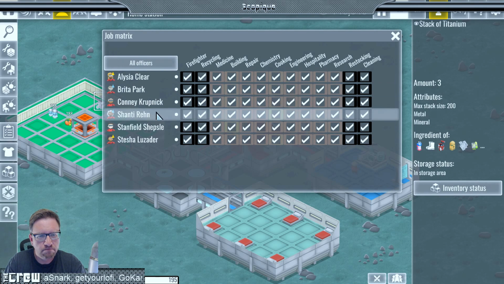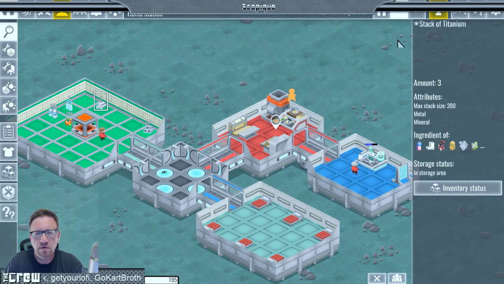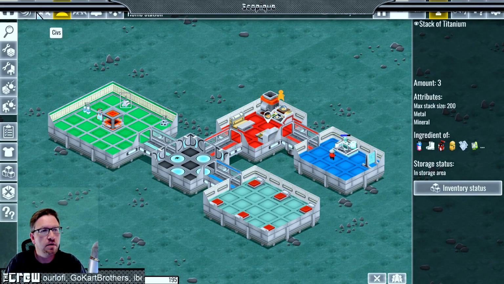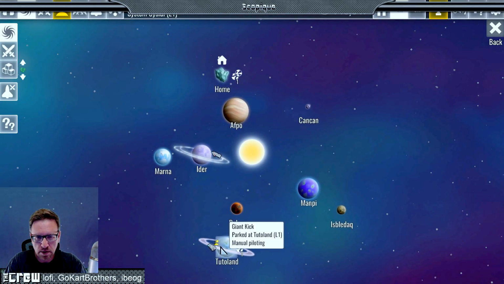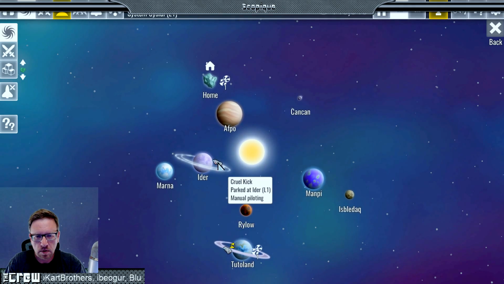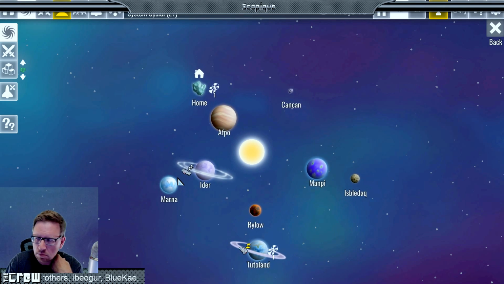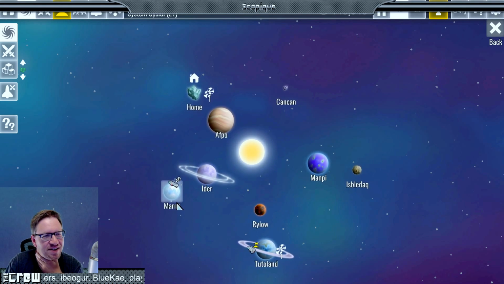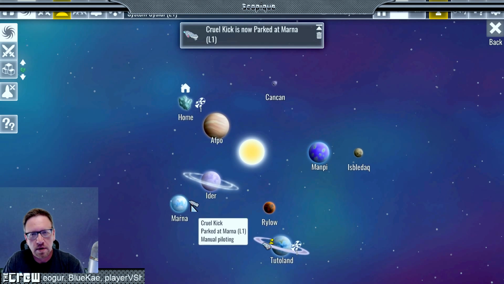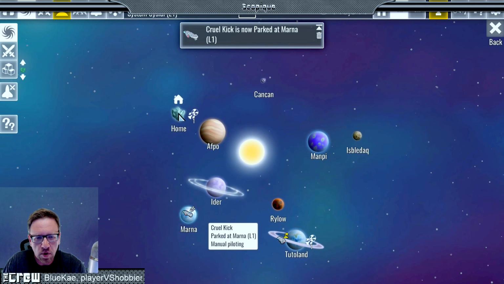2, 3, 4. Unless those people took off on the ship. That's probably it. That's probably it. So where did they go? Go to Mar. Oh wait, I just came from Marna. Alright, have them go home.